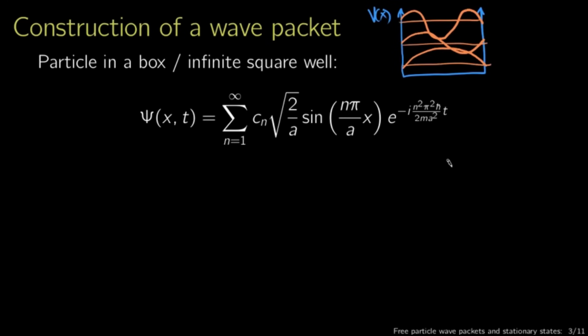That was nice because it allowed us to construct our overall solution to the Schrödinger equation, psi of x and t, as an infinite sum of these stationary state wave functions: the integer number of half wavelengths fitting in the box, plus the essentially trivial time dependence that you get from the time equation when you do separation of variables with the general Schrödinger equation. This isn't going to work for the case of the free particle for a couple of reasons.